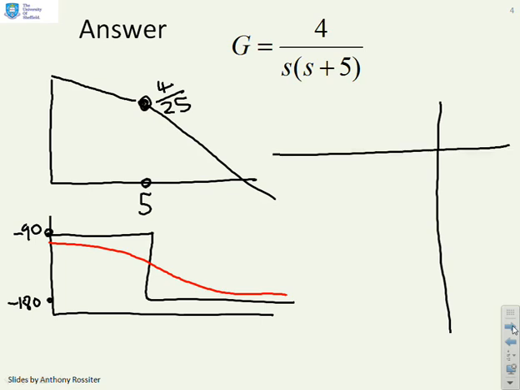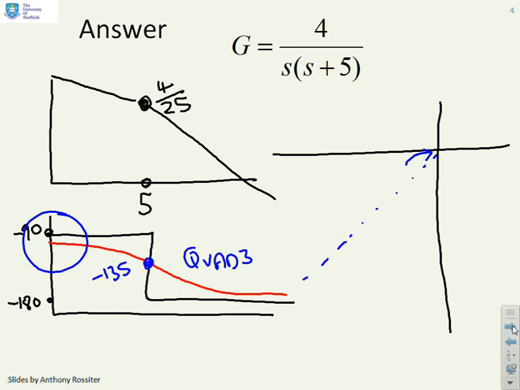We've got enough information to do a good Nyquist plot. We can see where the phase starts — it starts at minus 90. We can see that we're always in quadrant three and that we approach the origin in the minus 180 degree direction. We also have a point at minus 135 degrees, which I can sketch with that dotted line. The magnitude is going to be 4 over 25 root 2, which is quite small. So if I mark minus 1, we're going to be passing through a point somewhere like that, going pretty close to the origin. Starting from minus 90, trying to get through that point and coming in in the correct direction, we get something like that.